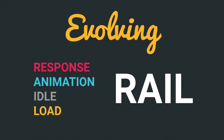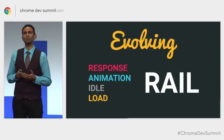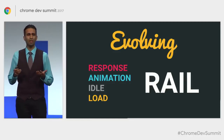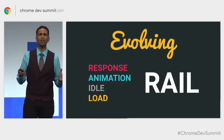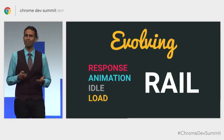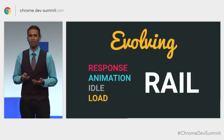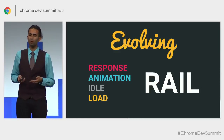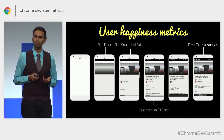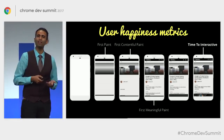Talking about expectations a little bit more: back in 2015, we introduced RAIL, a user-centric performance model. RAIL had this idea for load where we tried to encourage folks shipping down main content for the page in under 1,000 milliseconds. The reality is that on slow 3G, that's really hard to accomplish, and it also doesn't talk much about this idea that loading is kind of a journey. Over the last year or so, we've been focused on a newer set of user happiness metrics that culminate in time to interactive — the point during the loading of a page where we think the user is probably going to be able to accomplish useful actions.